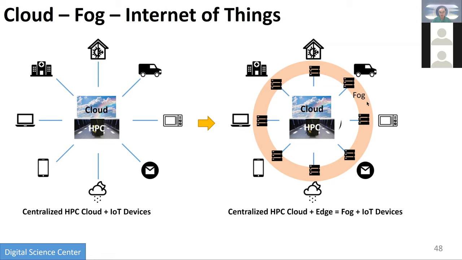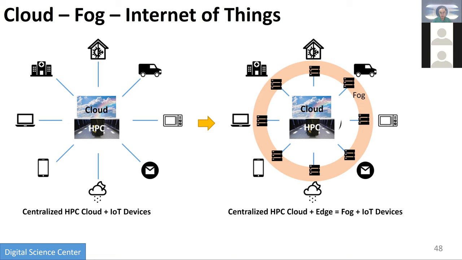Anyway, fog is very straightforward. Fog is the computers which manage the local devices. And you need those computers for a trivial reason. You can't afford to spend hundreds of milliseconds running back and forth to your cloud if you're making decisions in real time. So self-driving cars and robots have to have local computing. That computing can be like your car having a GPU to do its image processing. If your IoT device is a little smaller, it can't have a significant computer on it. And so maybe the local computers are just stored in some place which is near the device, but not on the device. So that's the fog.